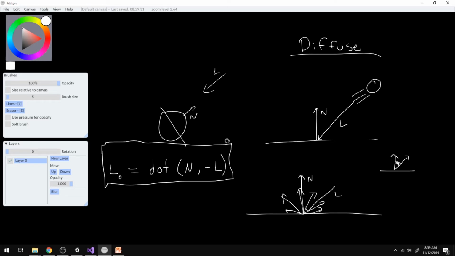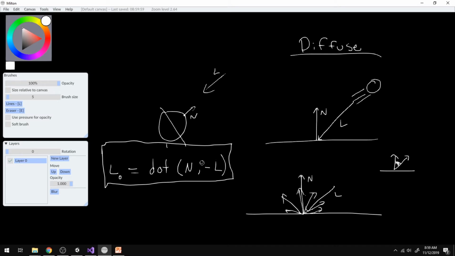So this is it. This is what makes things pretty much look reasonably lit. So that's diffuse lighting. To reiterate, diffuse lighting is a percentage of light that comes and hits the surface and scatters in a completely random direction. And that will make it look like a rough surface, like rubber or like concrete or something like that. And this is the calculation to do it.